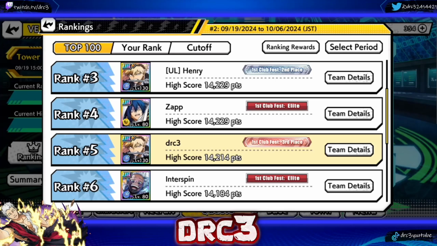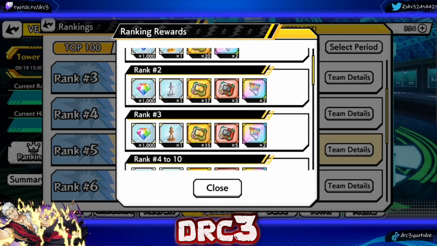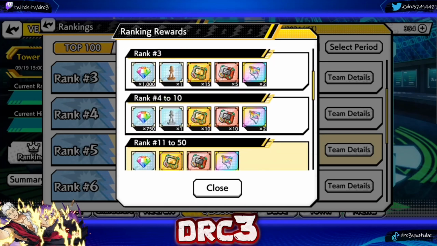So what rewards do you get if you are new to VE Tower? If you go into the ranking rewards, first through third place get 1,000 hero gems. That is 2 multis for free. This is really, really good if you're able to score in the top 3. And then additionally, you get some devices that are going to allow you to change the slots on your memories, and you also get some UR limit breaker fragments and some trophies for your hero base. The trophies for your hero base I don't really care about, but they're there if you want them.